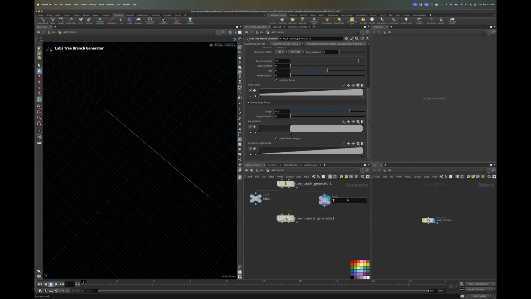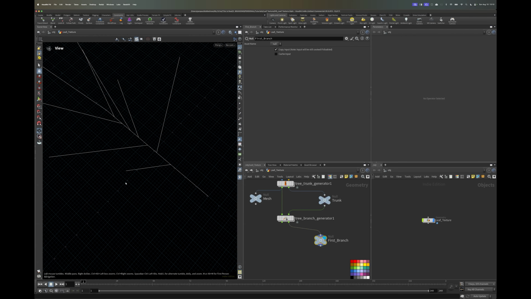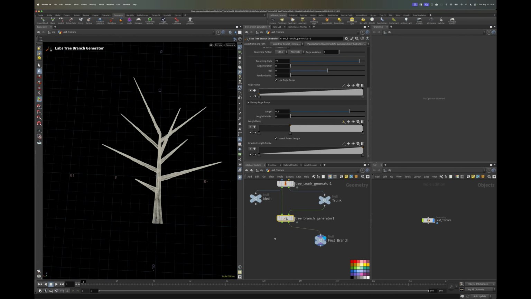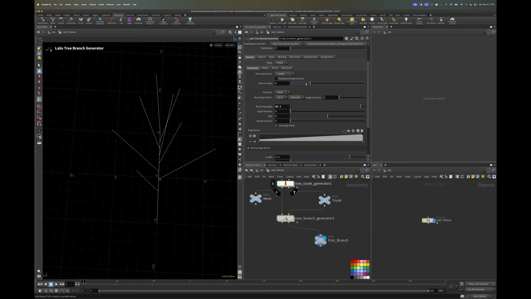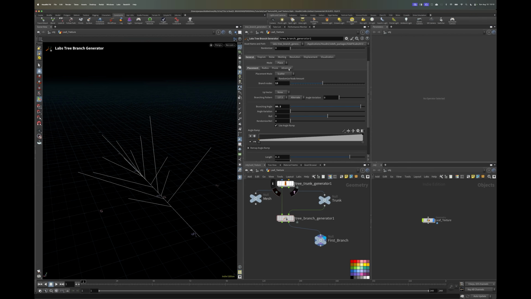You can just connect these first and second inputs here, but you can also use this null object here. I'm just going to call this trunk and create a new null object just to visualize what it's doing. Call this first branch. And what you'll see is that if you plug this in here, it's generating these sort of leaf lines, and they have a lot of different tools here, the angle of the branches and the length, and of course how many there are. So you can use this to create the geometry of the leaf.